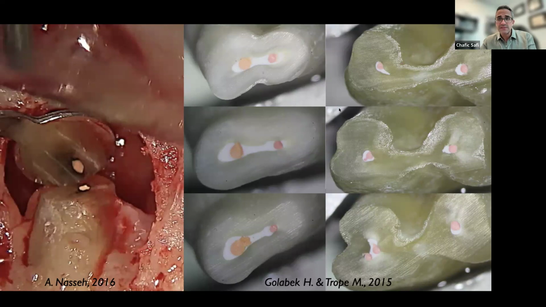So EndoSequence BC sealer, as I said, can flow everywhere. On the right-hand side here, you have the BC sealer, which is in white, traveling, hugging and occupying all the space of the root canal anatomy, with the gutta-percha cone in there just to act as a plugger or a spreader to condense the sealer everywhere. On the left-hand side, you have a traditional sealer that has washed away, giving rise to microbial leakage.